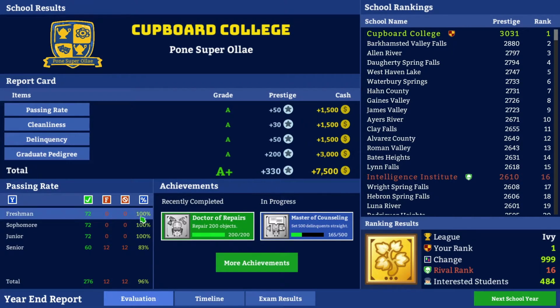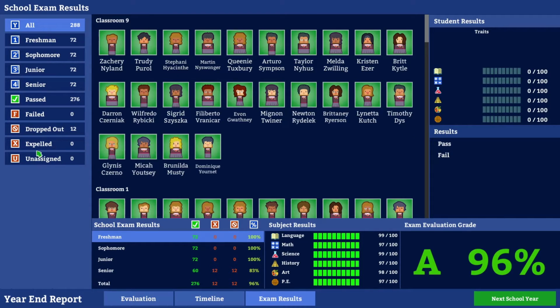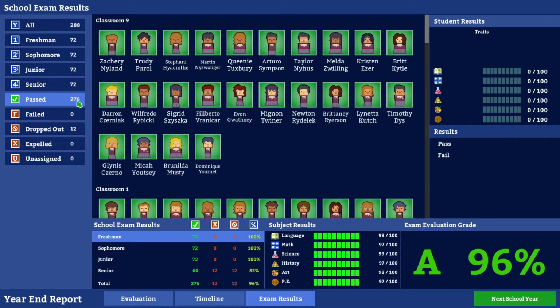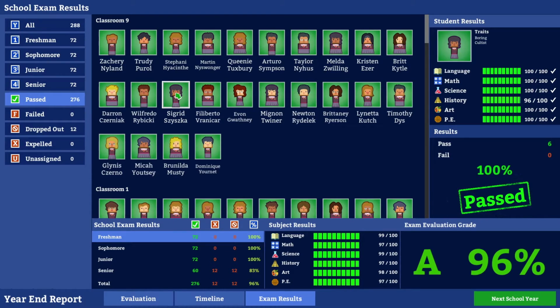And everybody, again, that took an exam has succeeded, I think. Oh, no, hang on. Is that right? Hang on. How many dropouts did we have? Exam results. Dropped out 12. Oh, okay. Yeah, we had 12 dropouts. So they obviously didn't take exams. But everyone that did passed. Every single person, again, that took an exam has passed. Which is wonderful. Which gives us a 96% pass rate.